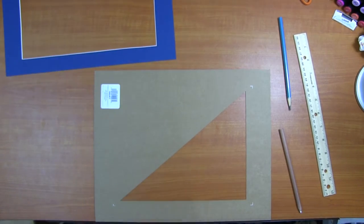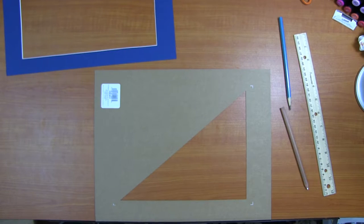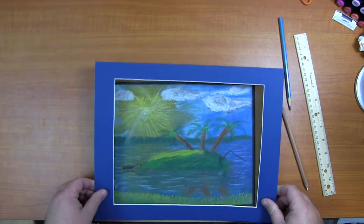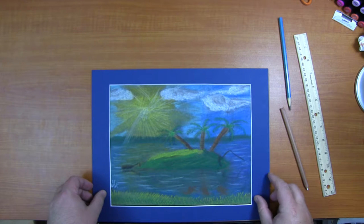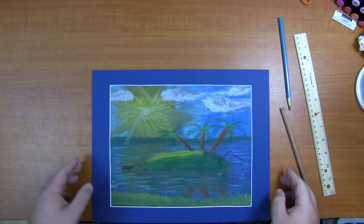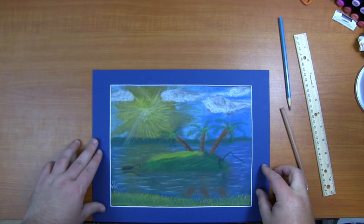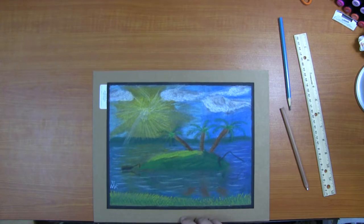Now, here comes the fun part. A test fit. Okay. So what that's allowing me to do is I can pick this up and move it to where I want it. And that allows me to actually move the artwork to where it needs to be. So let me do that again. Push it up a little bit.